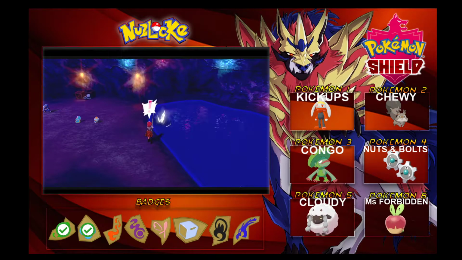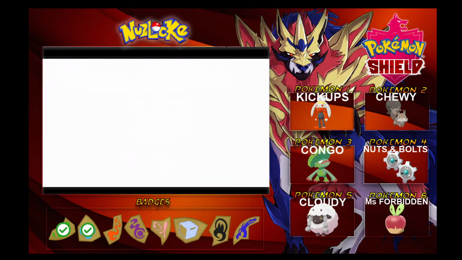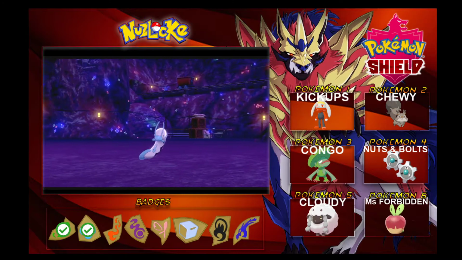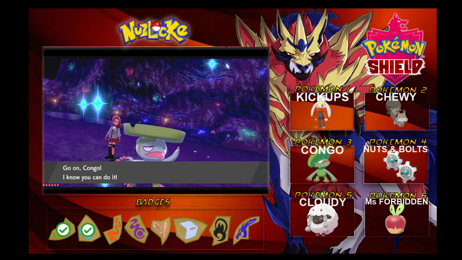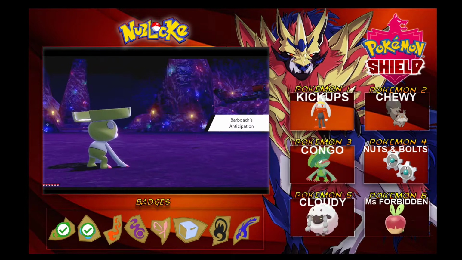This will be going in the box, though. Here we go. What's the next Pokemon? It's going to be... What's that called? A Barboach. Okay, we've got a Barboach. So we're going to capture this Barboach.